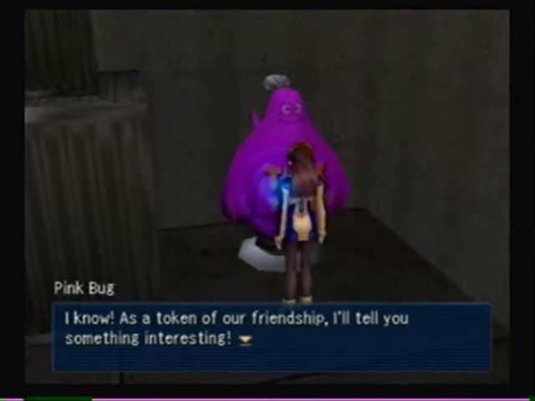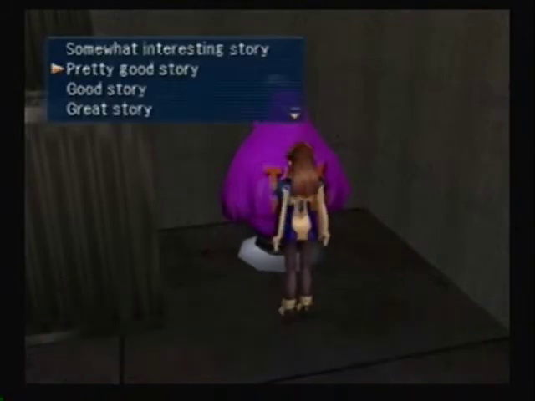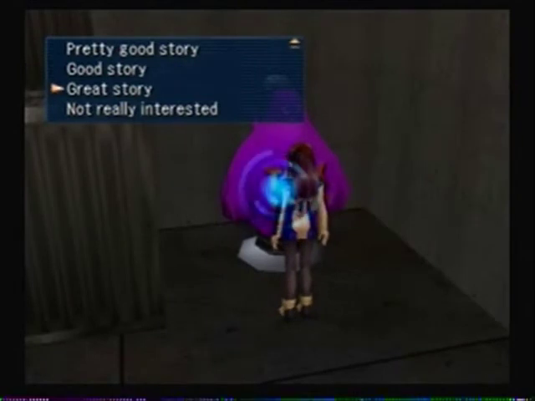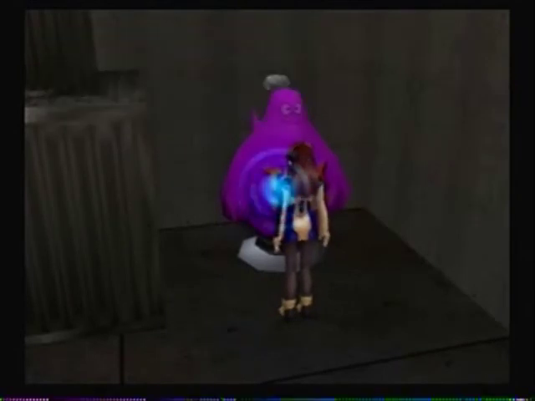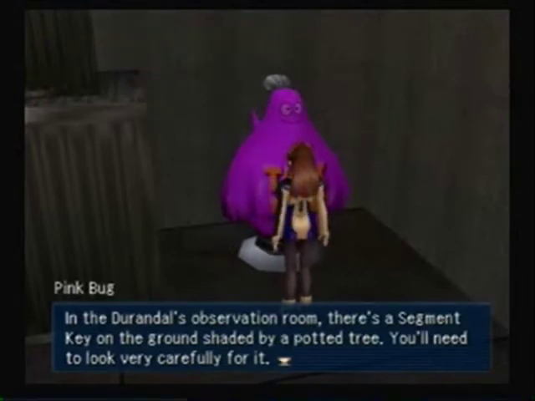I'll tell you something interesting. What kind of story would you like to hear? All these stories will tell you bits and pieces of information about the Foundation and the Durandal, but the great story is what we want to listen to. In the Durandal's observation room, there's a segment key on the ground shaded by a potted tree. You'll need to look very carefully for it.